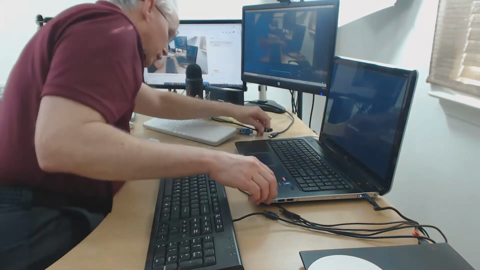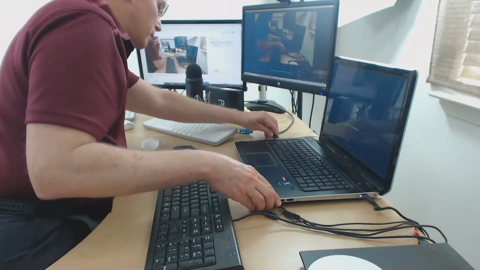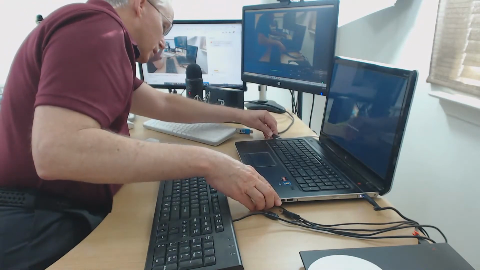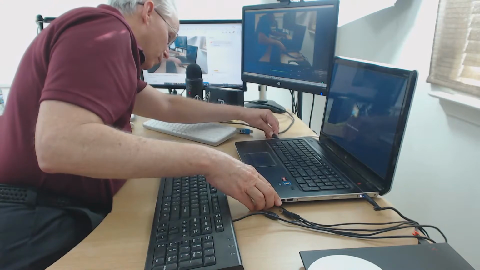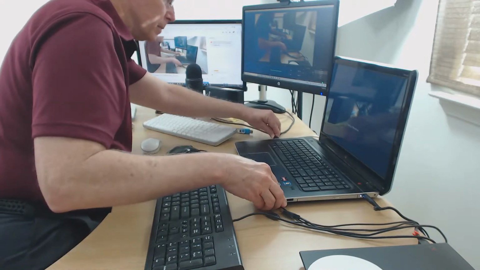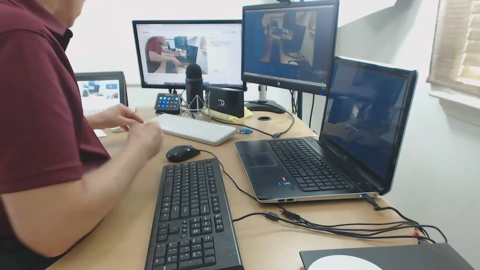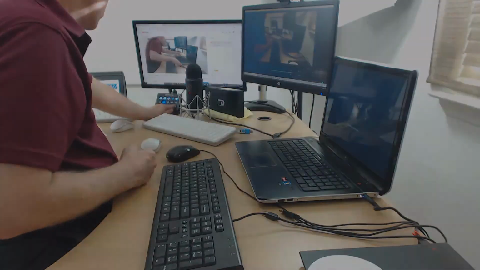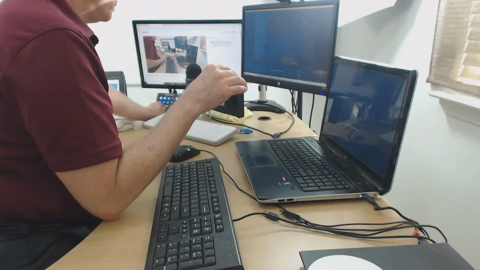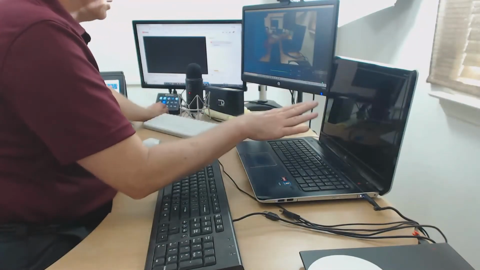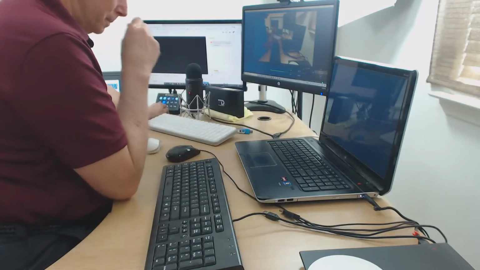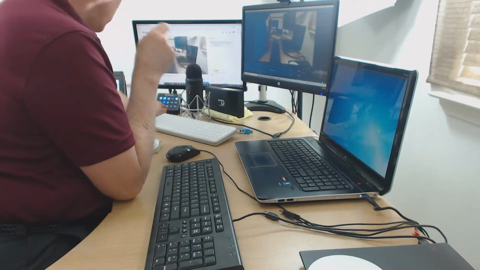Now I'm going to see if I can plug in this capture device on the fly and switch us over. I should be able to get the capture device even with the display panel open once Windows is in control of the screen. That should be there. Yep, there we go.